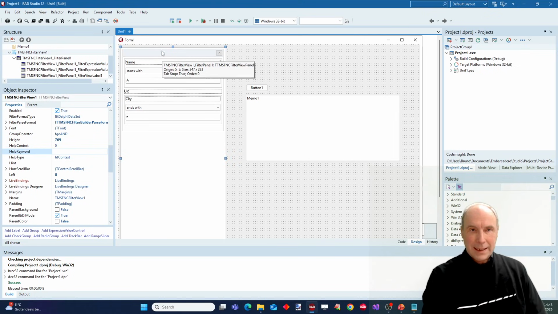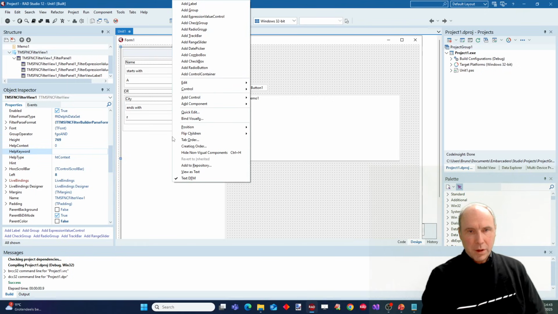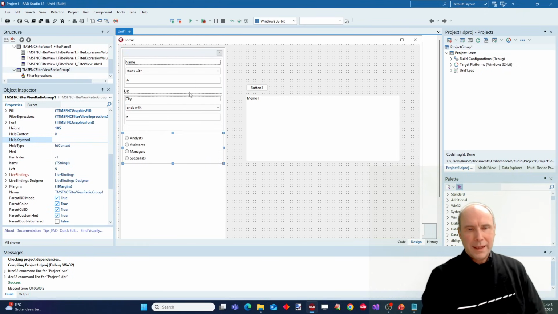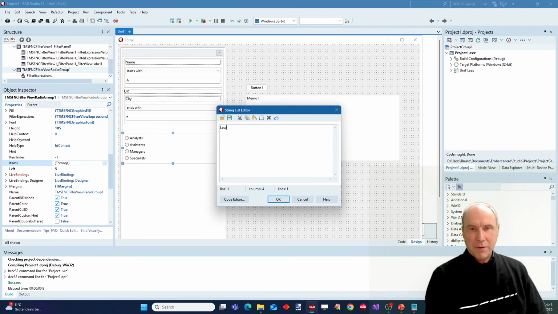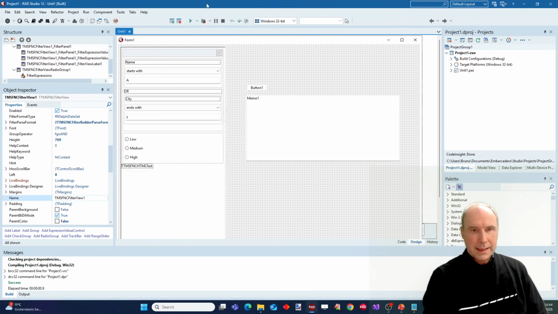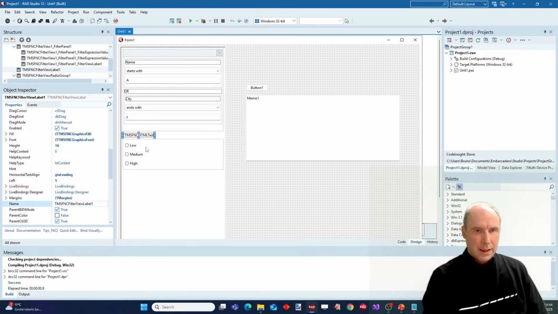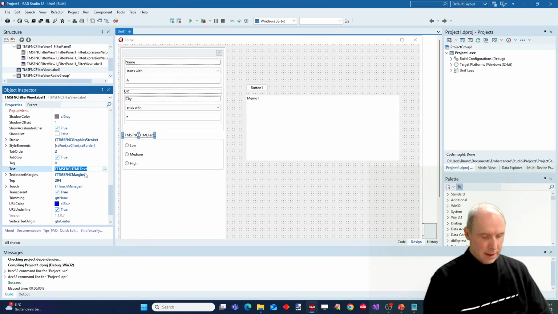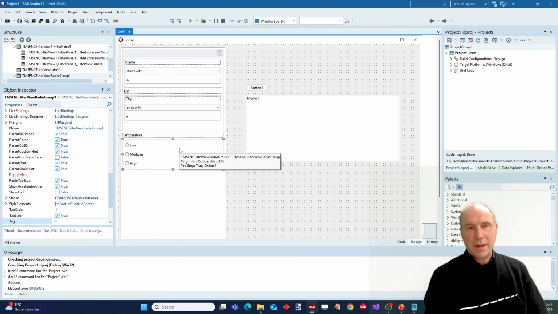Let's have a look at, for example, custom controls. What I will do here is add a radio group, and suppose that we have a radio group that should ask for filtering for temperatures. So what we are going to do, well, let's add maybe another label here in between, and that will be the temperature label. We can set it like this. Notice that this is an FNC label that also supports HTML formatting.